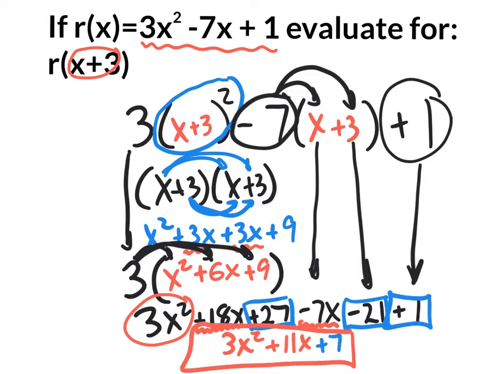3x squared plus 11x plus 7. It's a quadratic trinomial, okay? So I guarantee you there's going to be one of the 30 that's going to be exactly like this. Is it super important? Well, it's one question out of 30, you know? And I honestly think it's pretty easy. It's just distributing and combining like terms.